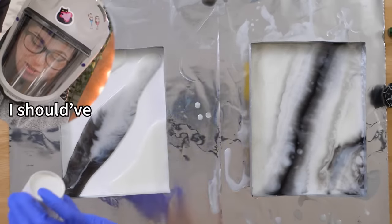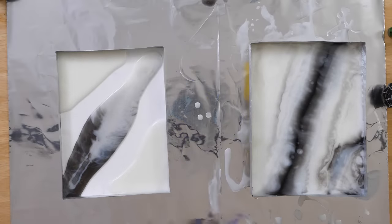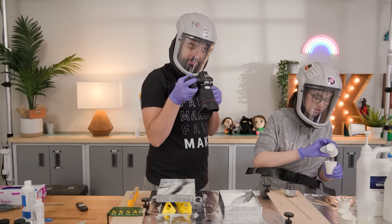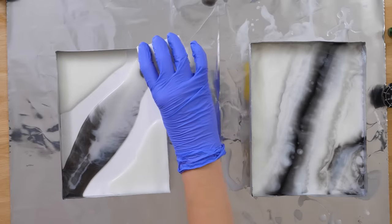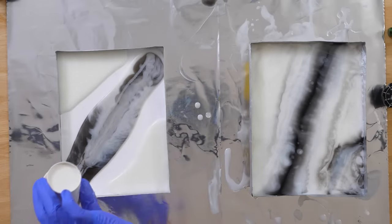Interesting. Maybe I should have mixed that more in my cup. Looks like a feather. I'm not really too worried about this layer. I still think it's cool. It's still pretty cool, but maybe I should have mixed it a little bit more. Here's another one. Ooh, interesting. Right on top.